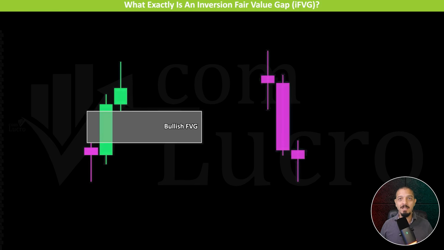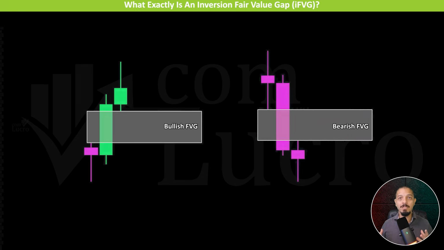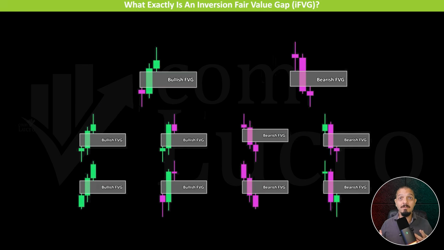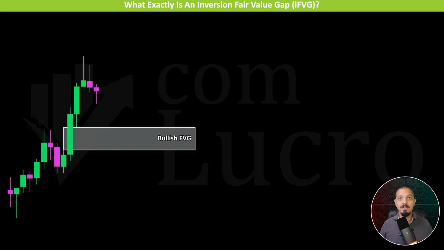In the same way, a bearish fair value gap is the space between the low of the first candle and the high of the third candle. The color of the candles is irrelevant, and their shape or size does not change the concept. The psychology behind a bullish fair value gap reflects a buy-side imbalance, where buying pressure clearly dominates selling pressure and creates that inefficiency in price.